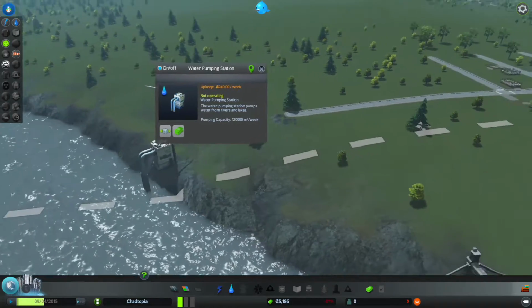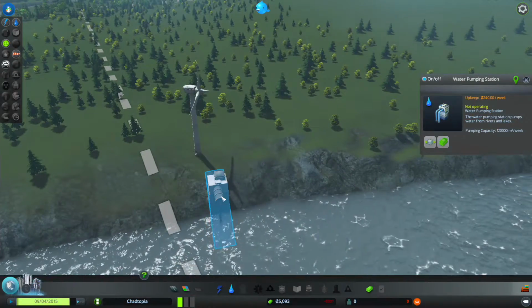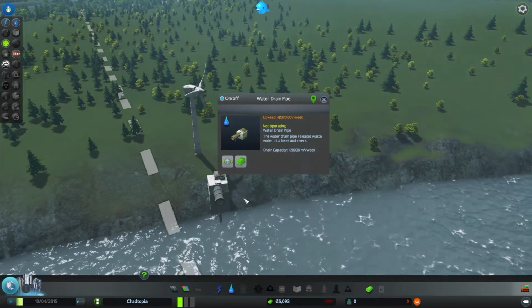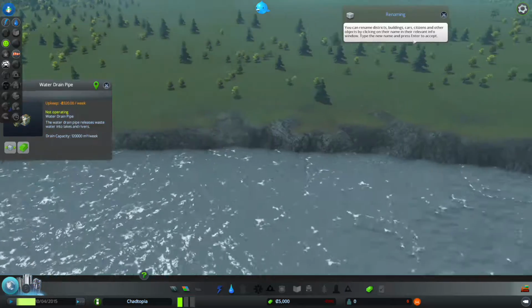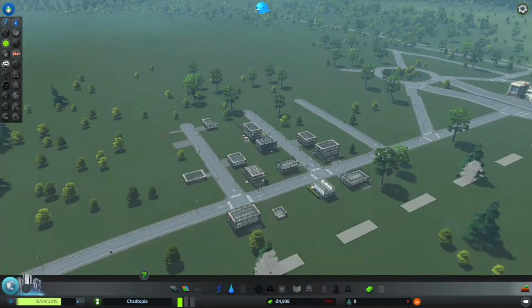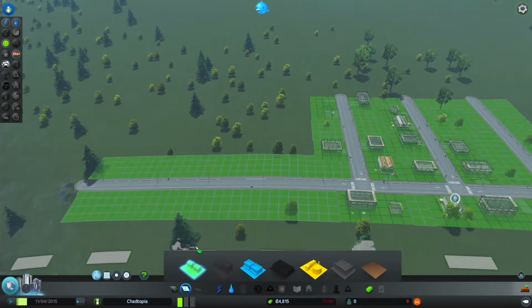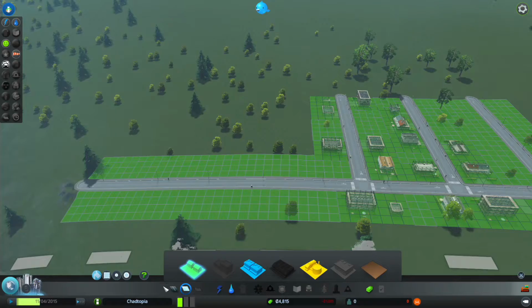There you can see the pumping station. It says it's not operating, but it is. And then over here we have the sewage dumper, so to speak. So water drain pipe. Anyway, now you can see, look at this. We have residents coming to live in our city.